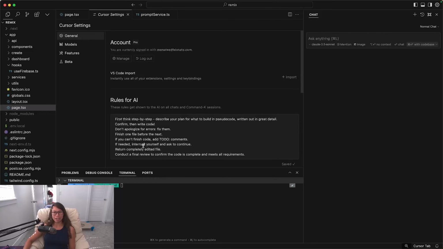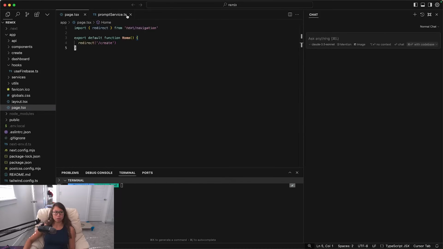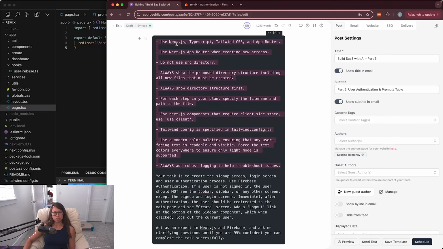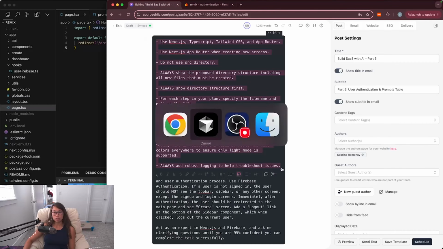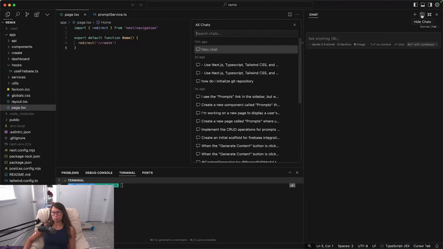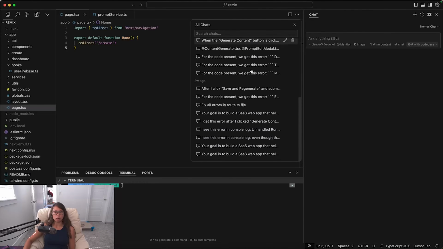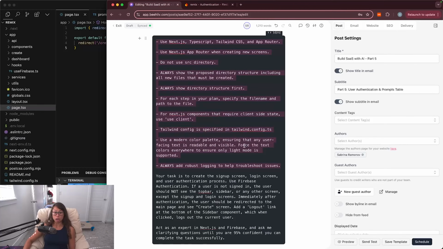So here my rules for AI are pretty generic, and then for really important stuff, what libraries and frameworks we're using, standards we want to conform by, put it at the beginning of the major prompt request. I just copy pasted this from previous requests. If you're not keeping track of the prompts, you can always go up here to previous chats, and you can see all of the chats you've had with Cursor AI, and you can copy paste from there.